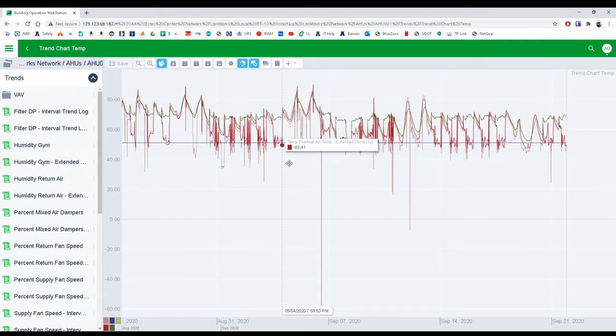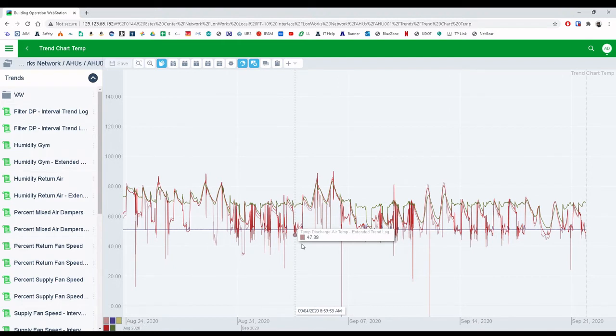Be patient. Sometimes it takes a minute for it to collect all the information and data that you need for the trend system. So first and foremost, as you scroll through this data, you can see there's a lot of information right here, and this may need to be changed a little bit, or we need to manipulate that.